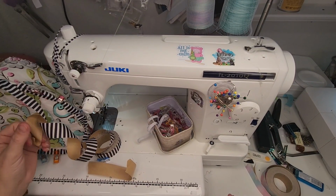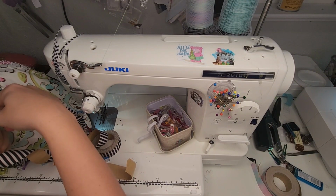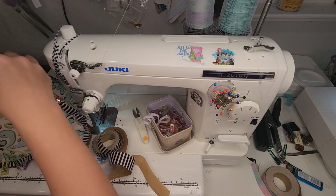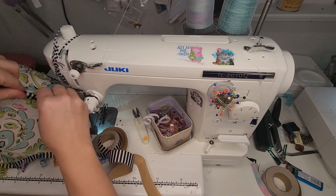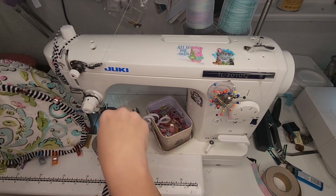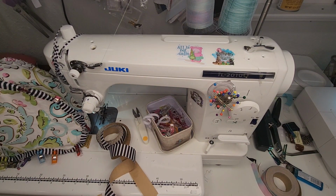Easily distracted. Alright, so like I said, I'm just going to overlap it a little bit. There we go. And just put a clip here. So, from here.